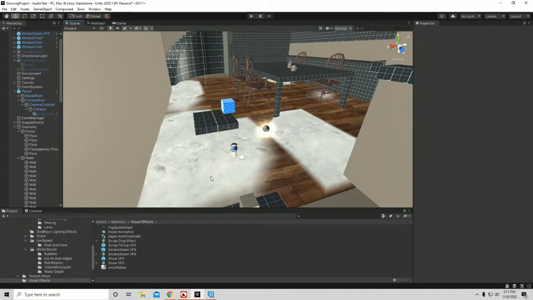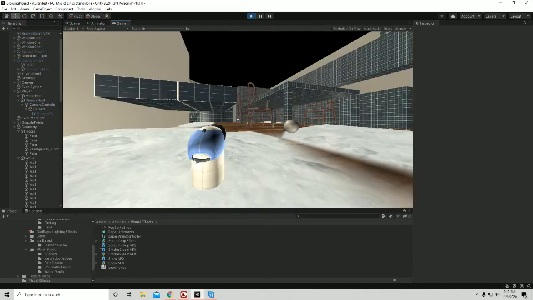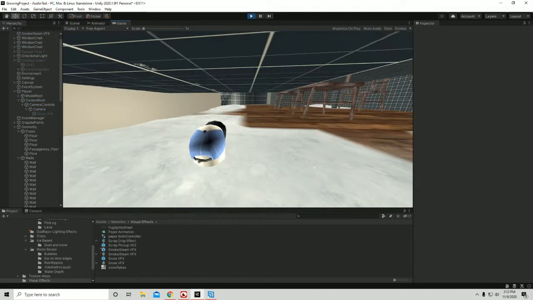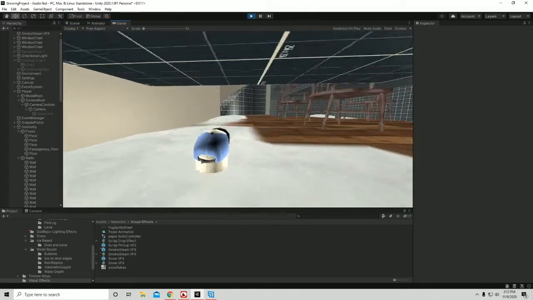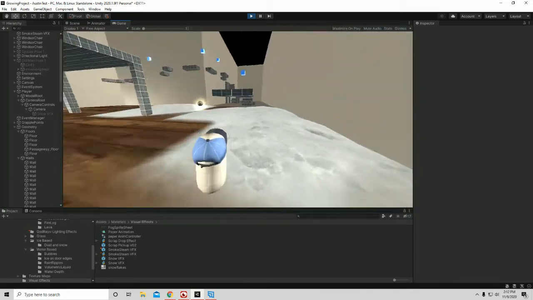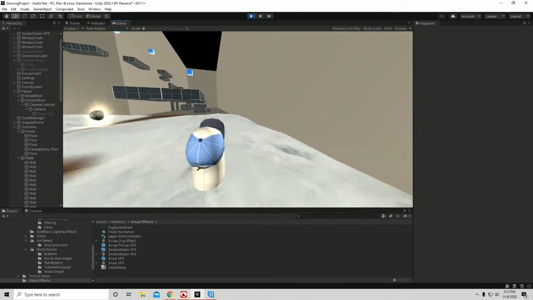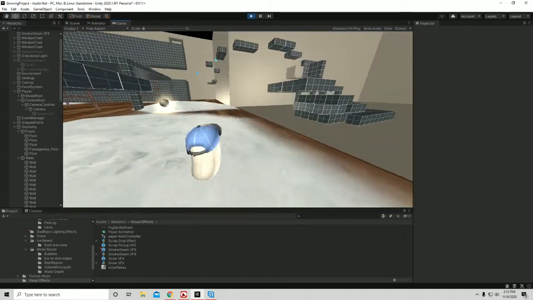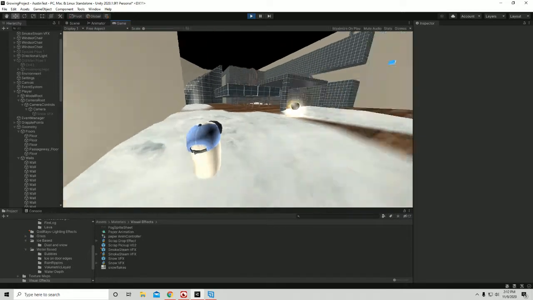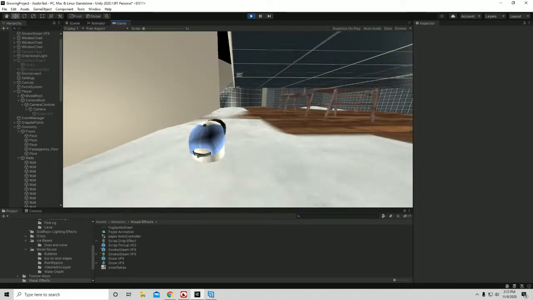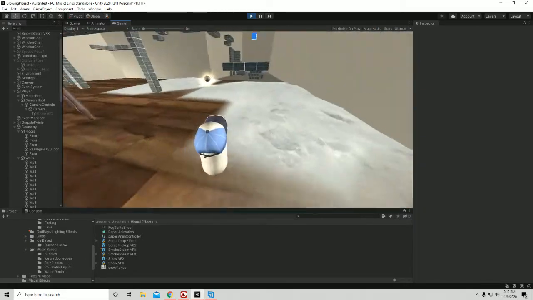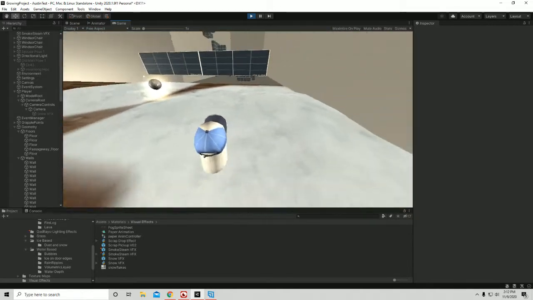So real quick on the snow, this upcoming week or next week, I'm going to be doing something with it. Right now, if you look at the player and they run through the snow, they kind of just get sucked into it. That's not fun. That's not how snow works. Typically he would either be on top of it and it would change the mesh collider, which it doesn't. Or if he walks through it, it would push the snow to the side.